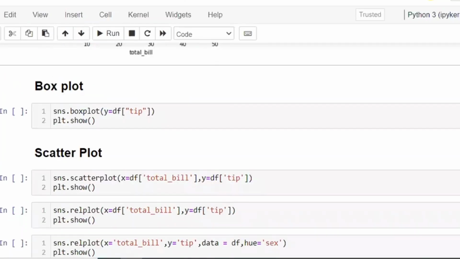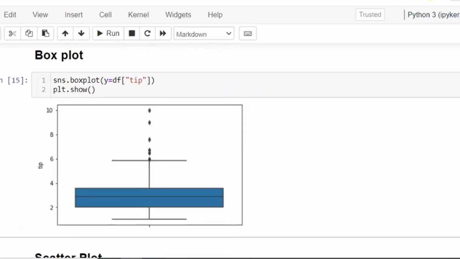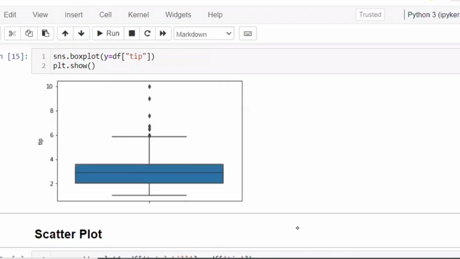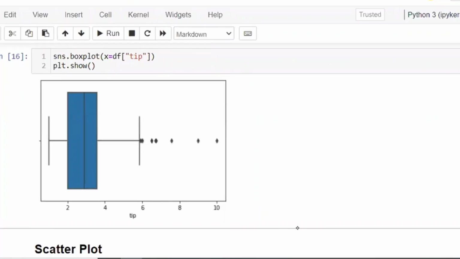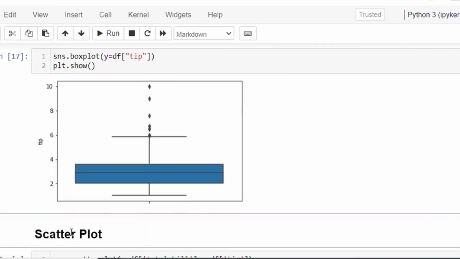Now, you are applying the box plot for this column and you can observe this. Okay, tip is having the outliers. Tip column is having the outliers. Now here you write sns.boxplot, y equal to total bill. Y means whatever the total bill values are there, those values are considered on the y axis. If you write x, you will get the box plot in this way, with the tip values considered on the x axis. If the tip values are to be considered on the y axis, you have to write y.